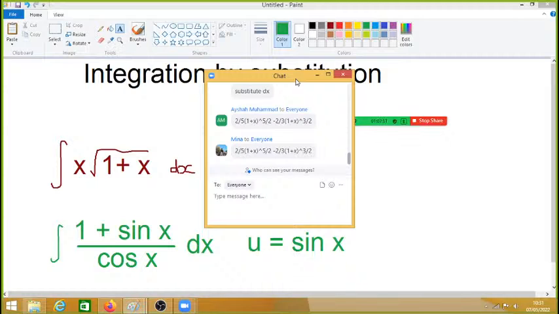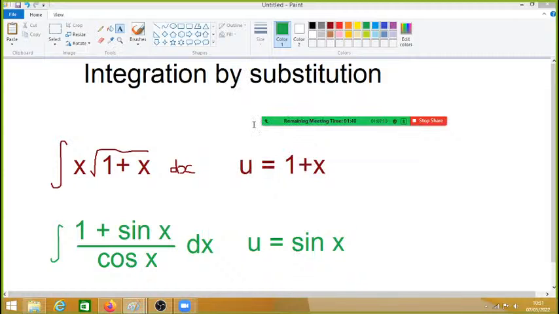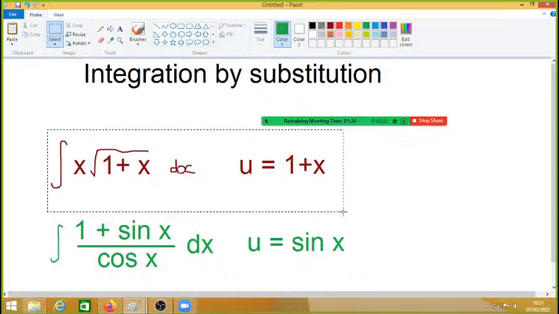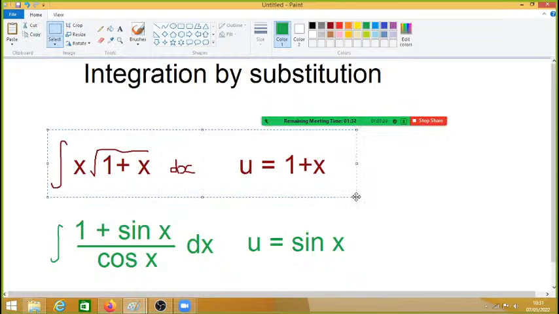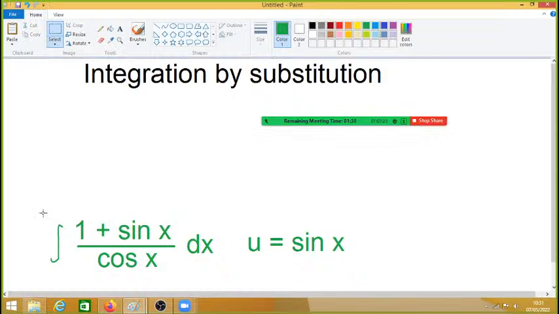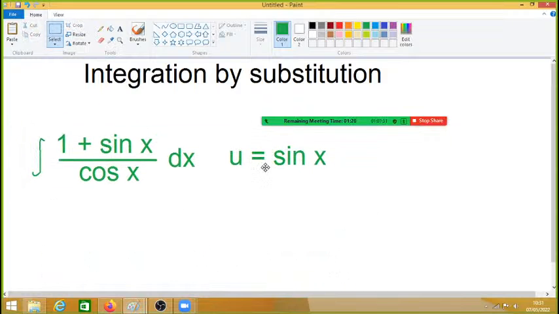Okay, well done. The first one looks pretty good. The second one you might be getting a little bit stuck on. It's the same technique for the most part, but then you do have to always remember sine squared plus cos squared is equal to 1. So wherever you get stuck in these kinds of questions, it's normally sine squared plus cos squared equals 1 that comes to the rescue. So hopefully you've done the first bit.